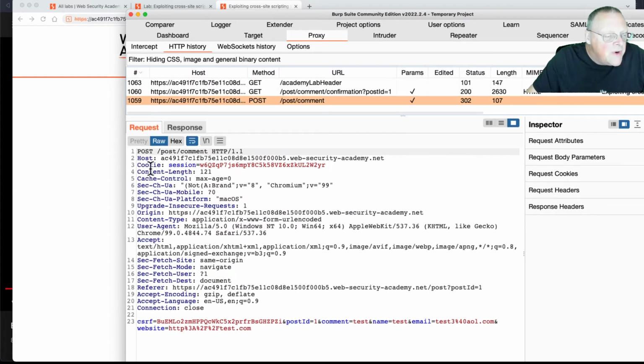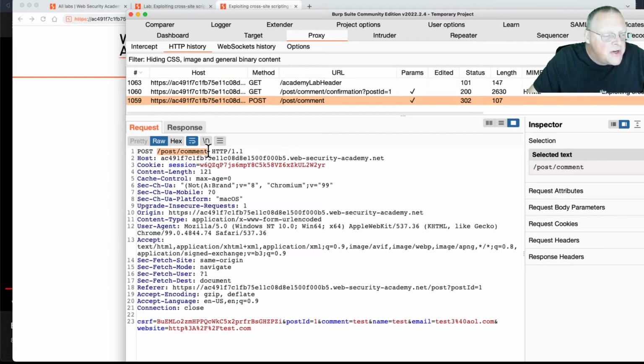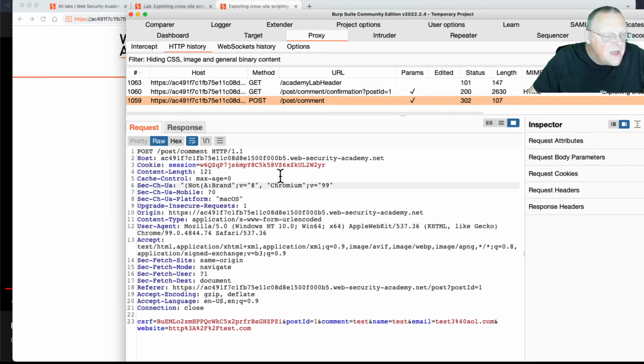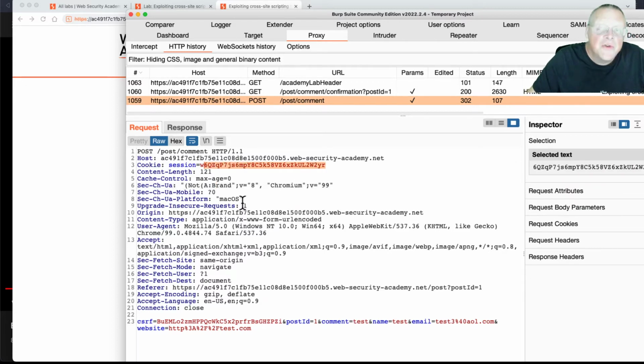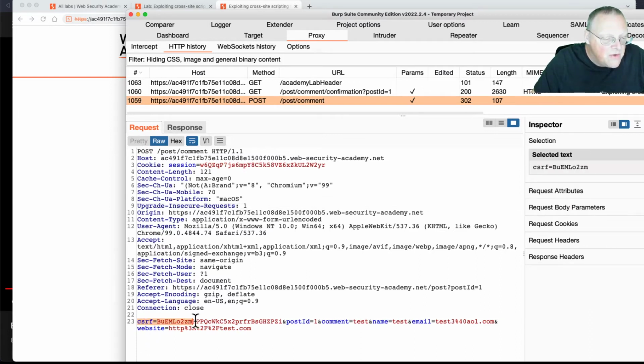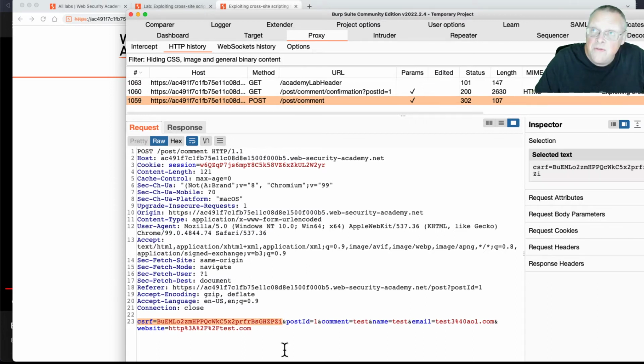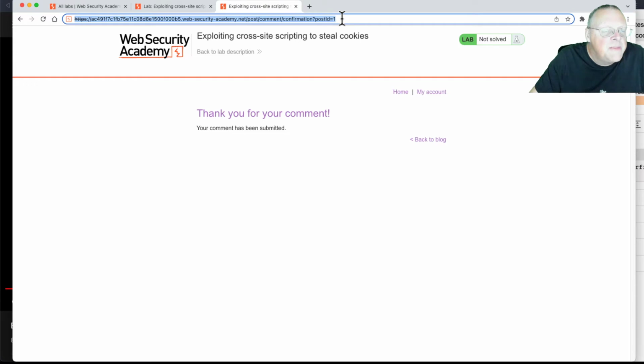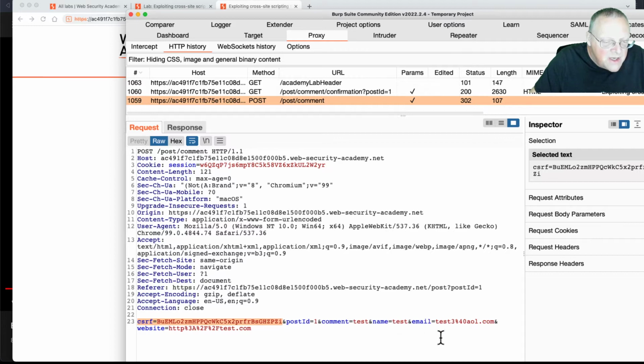So it went to post/post/comment, and it had a session cookie to identify who I am, which was automatically put in by the browser. And here are the parameters. CSRF, there is a cross-site request forgery field, a hidden field on that page to prevent you from repeating requests. The post ID is here, and that tells me which post I'm commenting on. You see up here, it's post ID equals 1 for this post. Then name, email, and website. So that is the request I need to make to post a comment.